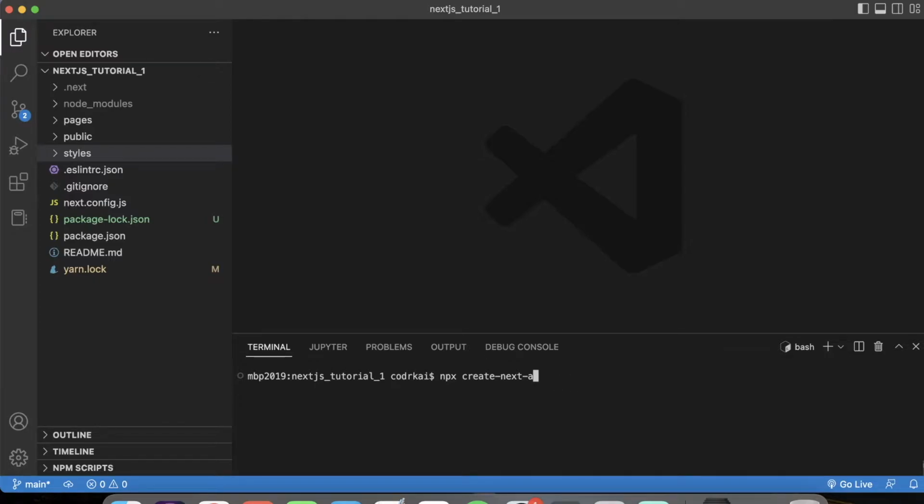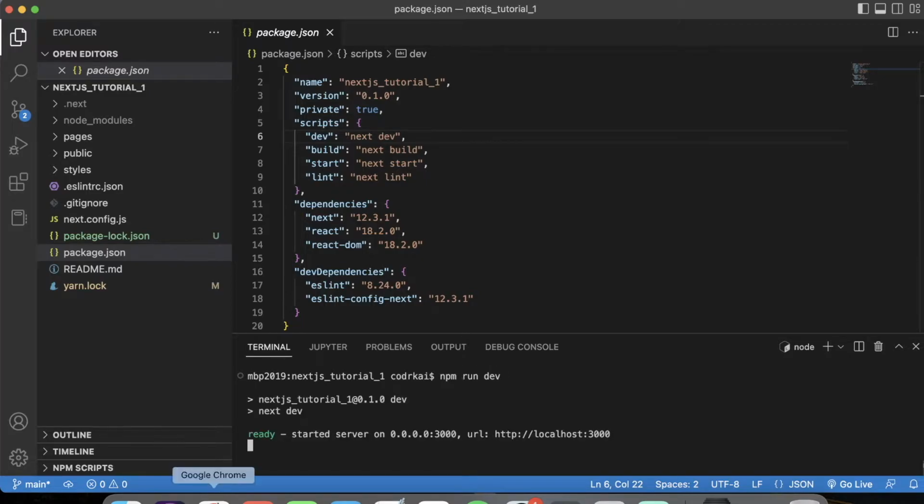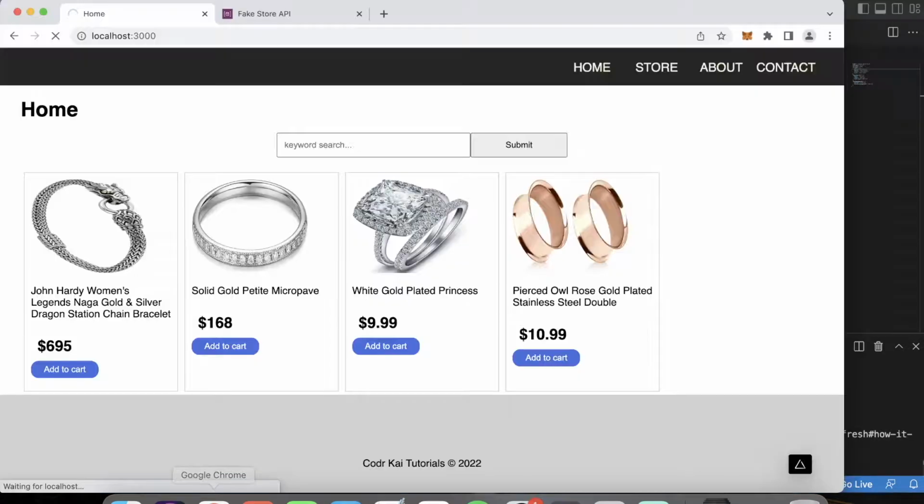So I've already installed it right here. This is the basic layout. I haven't touched it or done anything yet. Here's the package.json right here. And I want you to pay attention to this because as we run this project, it gives us a dev script right here, and this is the build. If you want to check it out, you can just type npm run dev and it'll run Next.js on a local server. So let's do that real quick so I can just show you the basic layout.